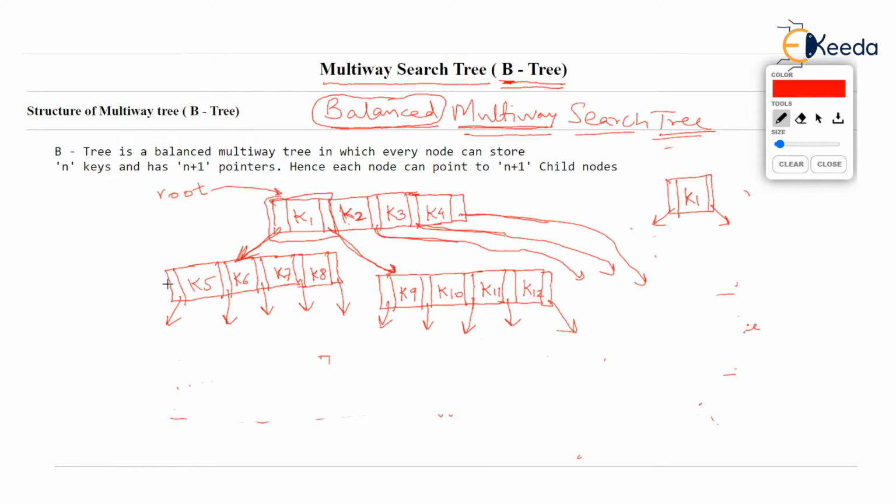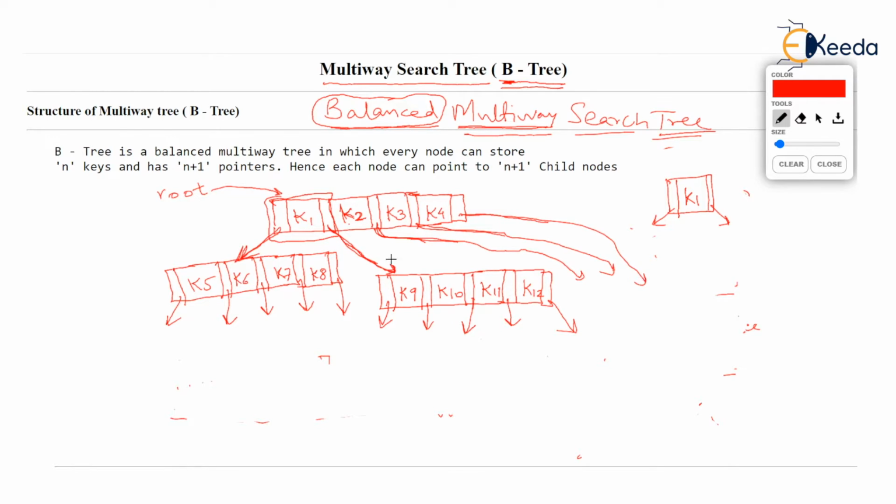And of course, this node will also have 5 pointers. Definitely. Then you see this pointer. Which is this pointer exactly? This is right pointer of K1, isn't it? Right pointer of K1, but left pointer of K2 will point to a child node. This is a child node, which can also have capacity of 4 keys, as you have shown that K9 to K12 4 keys have been stored and there are 5 pointers. Similarly, the pointer, this one, which is right pointer of K2, but left pointer of K3 will also point to a child node and next child and next child.